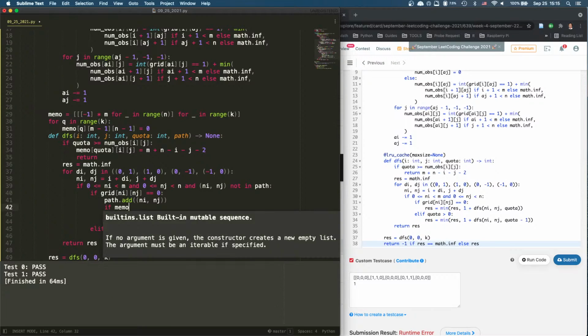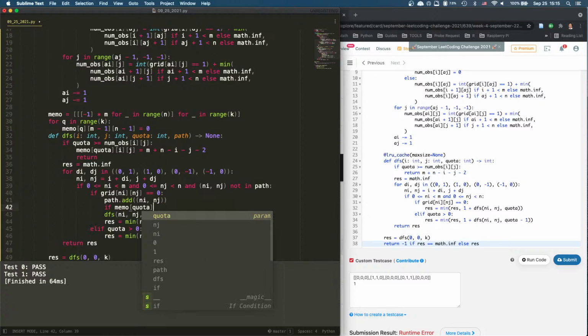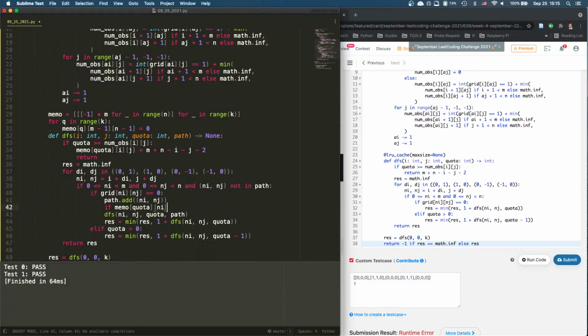memo quota ni, nj is smaller than 0, then we'll do DFS. So DFS will fill it, and then res equal to min of res, 1 plus this thing.